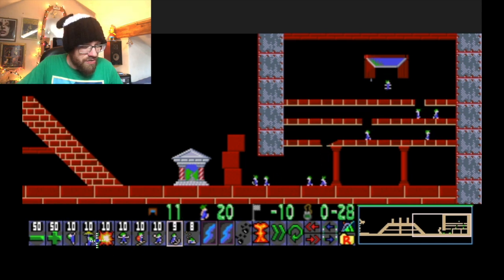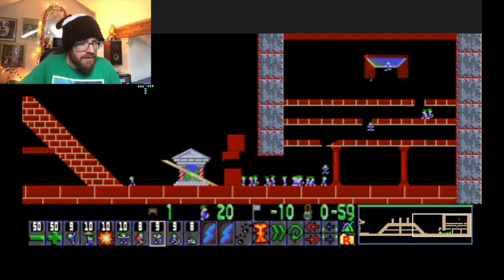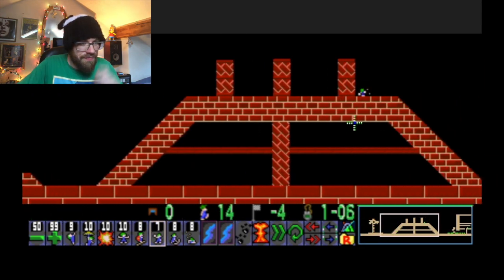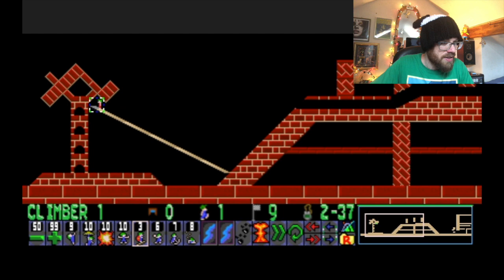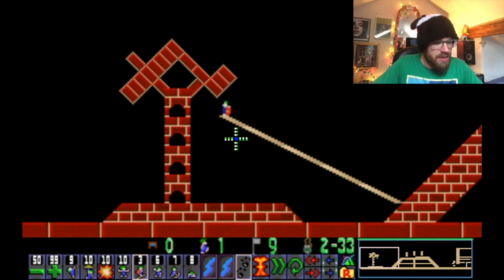In fact, let's do that just for some fun. I'm going to send this lemming all the way to the other end and then back, whilst the other ones. There we go. Right. Let's see if I can get him to the top of that structure. I don't know if I've got enough skills to. 4, 3. No, I used too many builders doing that.